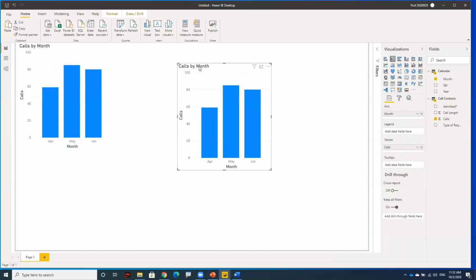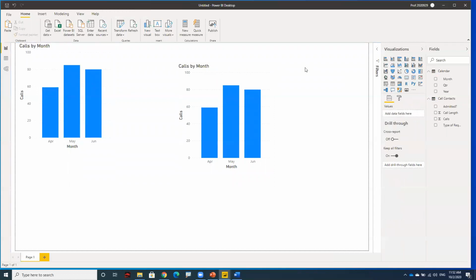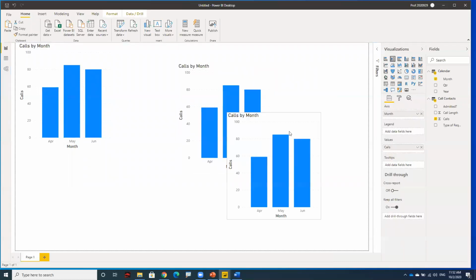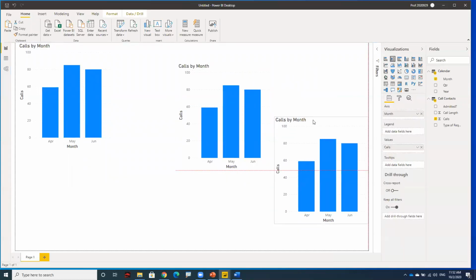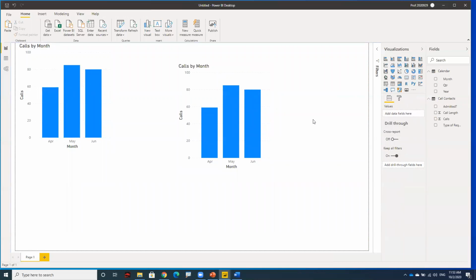So I'm going to redo it. So I have one chart selected. I do Control C. Make sure you click in the white and then Control V. Right? And deleting a chart, well, while it's selected, it's simply delete.